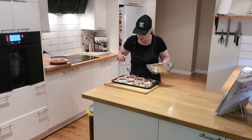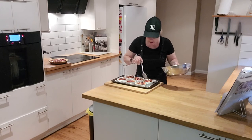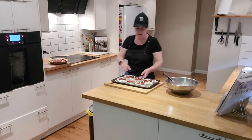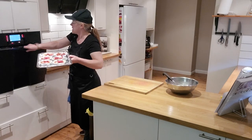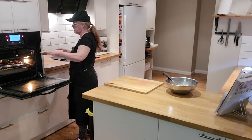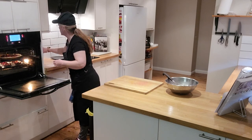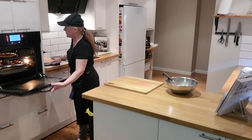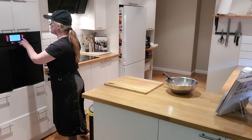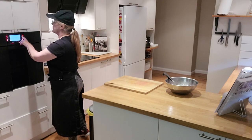Those get put back into the oven for maybe another 10 minutes. And you will actually see that the edges of the tarts should then start to be quite brown. So, back into the oven. Oops, don't want it to go that far. I want to be able to get it out. I'm putting my timer on again. I'm going to put it on for 10 minutes, but I will be checking it after probably about 7 minutes.